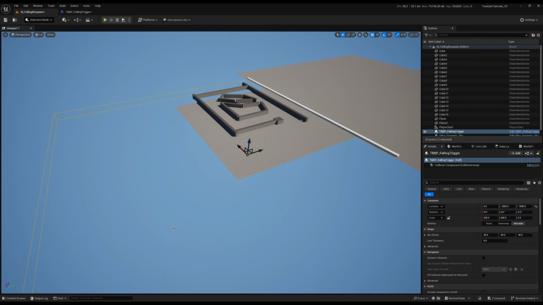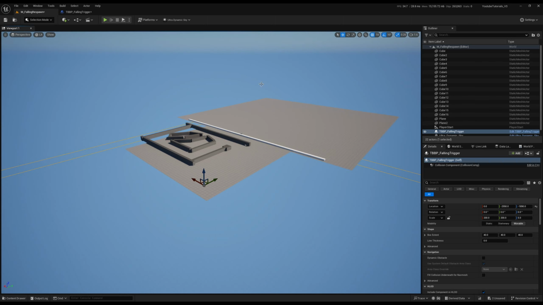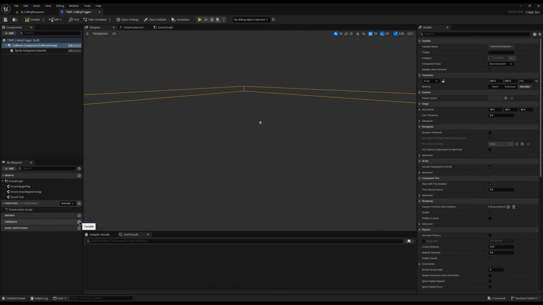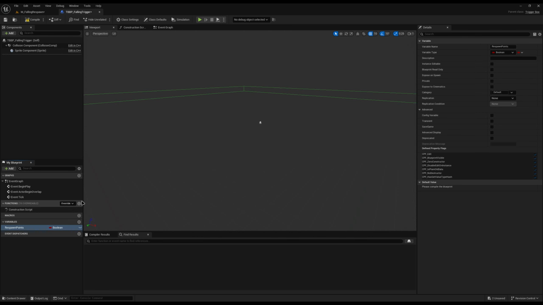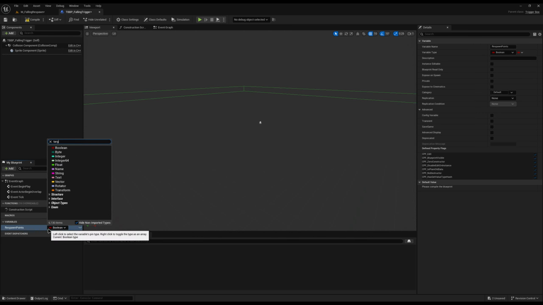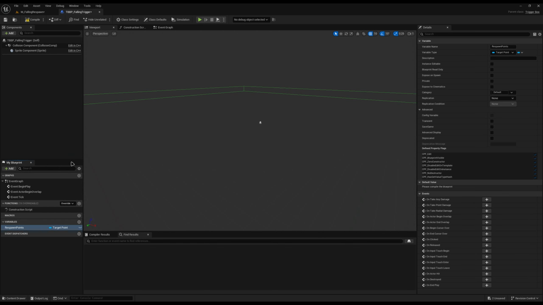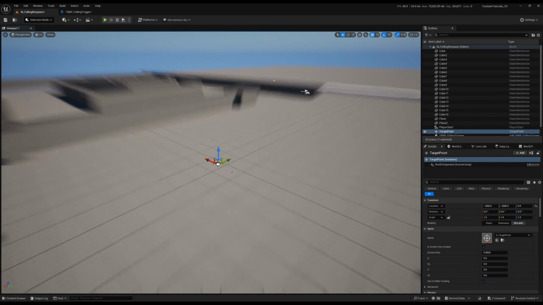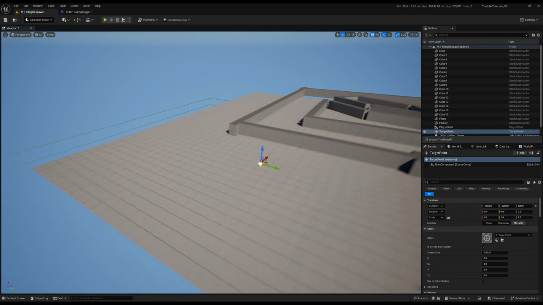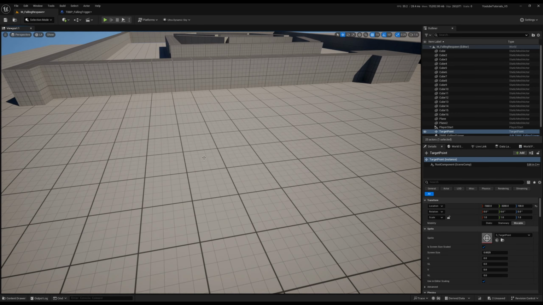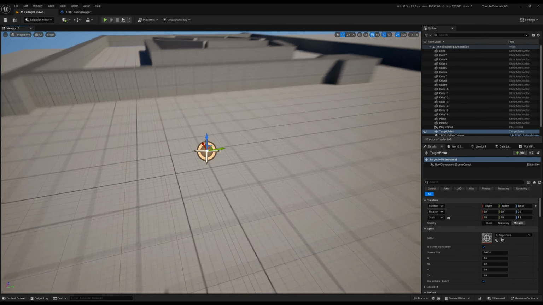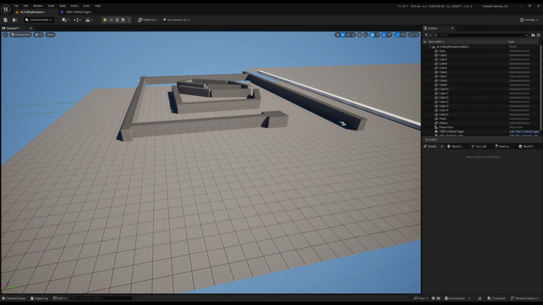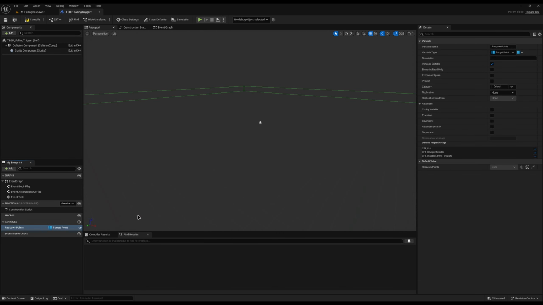So let's now adapt this so it will work with both methods, depending on what variables we give. I'm going to come back into my variables here, and I'm just going to create a new variable called respawn points, and I'll just set it to a type of target point. A target point is simply something built into Unreal that literally just gives you an arrow. It's just an actor, like so, that you can recall and just use for anything you want, but unlike a normal actor, it's not visible in the game, and you can just see it in the editor, making it a bit easier. So I'm going to right-click this to turn it into an array, because we want multiple of them. And I'll hit compile and save.